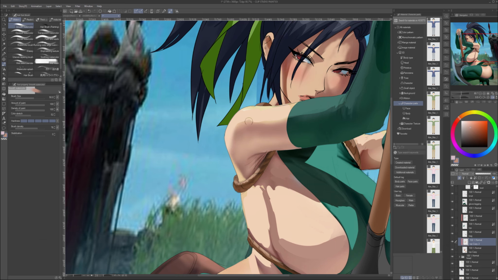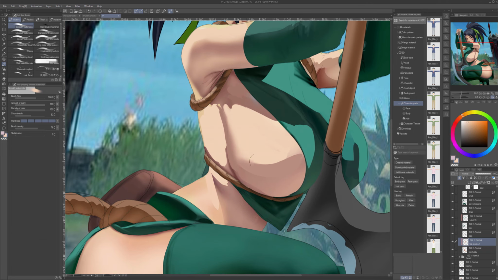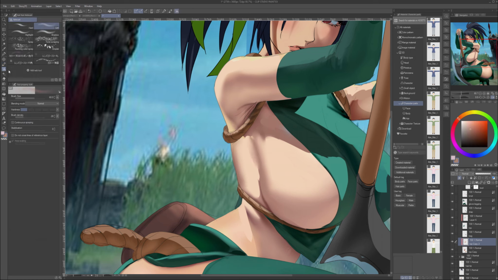Alright, picking up the watercolor blending tool. I'm blending, blending, blending. I probably need a bit of shadow towards the side here. And I need to figure out how I'm going to render the armpit part out.